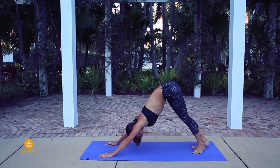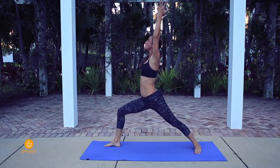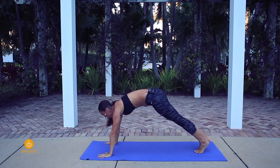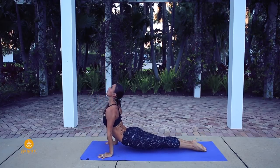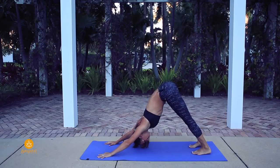Drop your left heel down, step your right foot forward. Inhale, warrior one. Exhale, frame the foot, step it back to plank, chaturanga. Inhale, upward facing dog. And exhale, lift the hips up, downward dog.